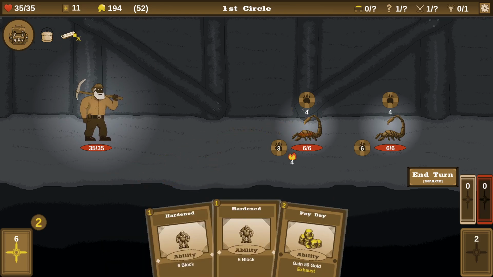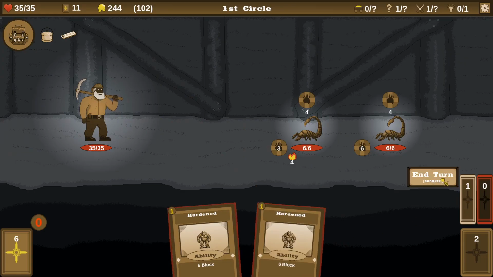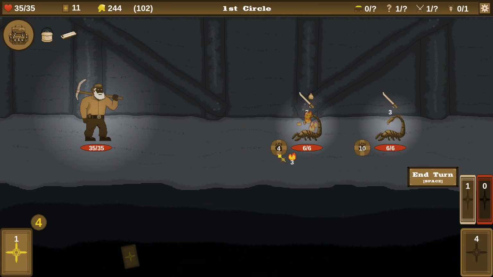I do have 1 extra energy from my harmonic. Usually you start with 3, but I have bought a couple pieces of equipment. 1 lets me heal, and 1 gives me more energy. So we're just going to get some gold now. End the turn, because all I had was blocks.